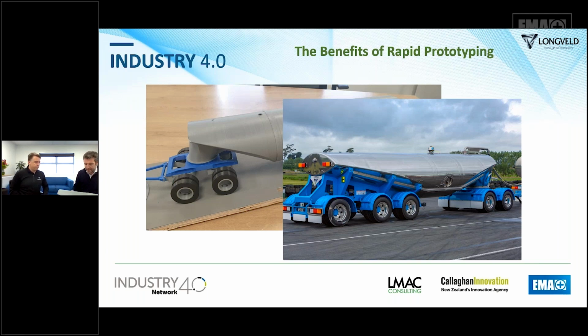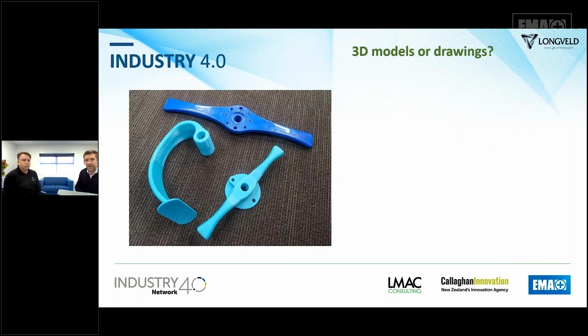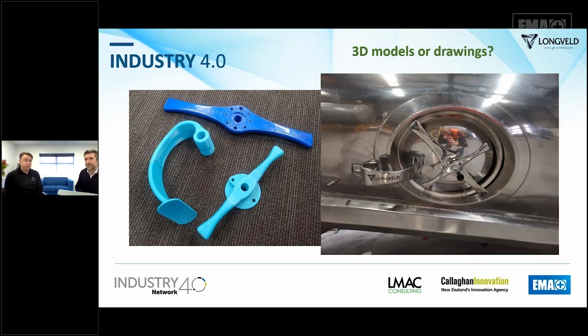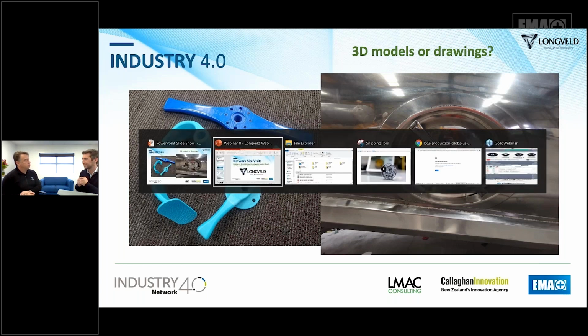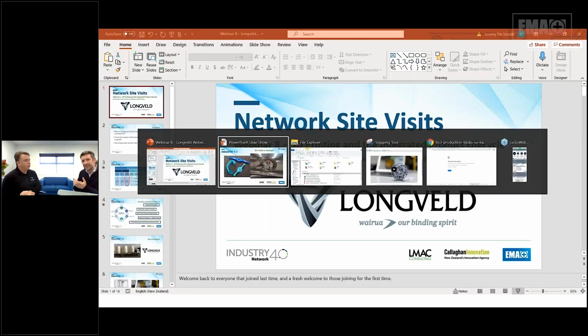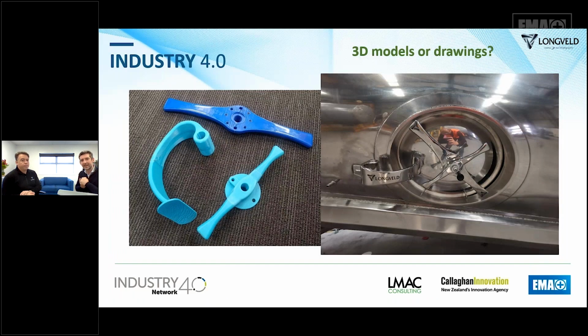Excellent. So just on to the next slide. We've got a couple of examples here of some other items that you've 3D printed. I know you were talking to me before about 3D models versus drawings and how best to utilize 3D models for complex shapes. Could you talk a little bit about that for us?